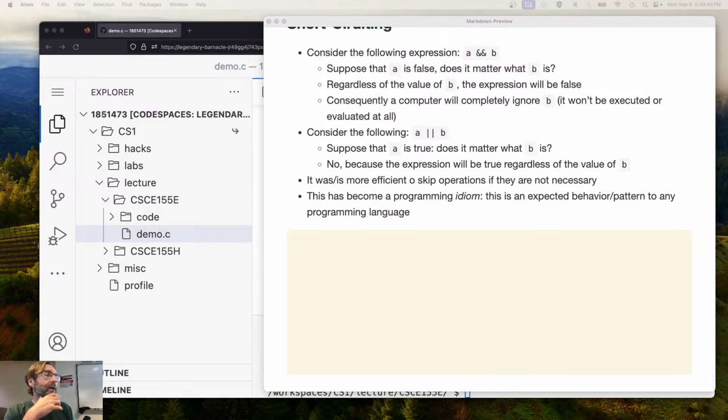So even programming languages that have been created, say, in the last year or so, they're going to have short-circuiting because people have come to expect this behavior, expect and rely on it because it's an idiom. Why do we say some weird thing like raining cats and dogs? It's because it's become part of our language, and it's become part of the programming language and any future programming language. Even though you don't necessarily have that much savings nowadays, every programming language has something like this called short-circuiting. Okay? All right. So let's look at some pitfalls here.